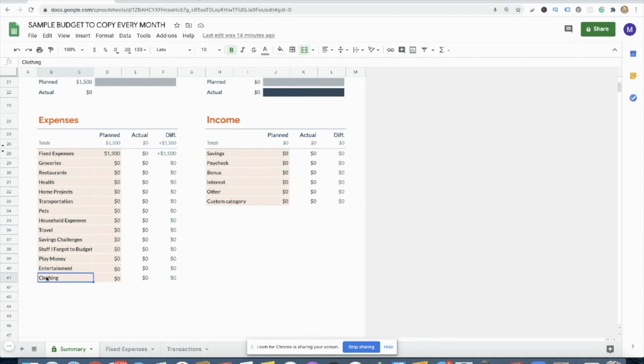This is really key. A lot of people say they need additional rows of expenses because they have more budget categories. You have to be really careful when you are adding these additional rows, or you could mess up the spreadsheet formulas. If you think that you'll need additional rows, or if you know that you'll need additional rows, stick with me.